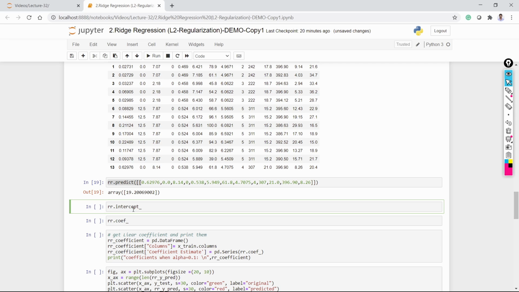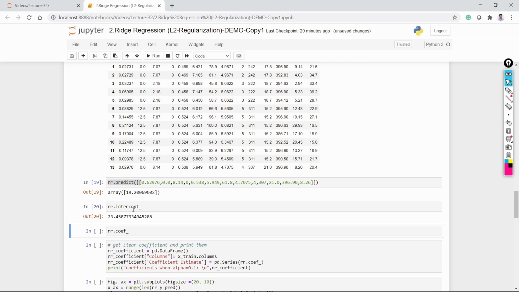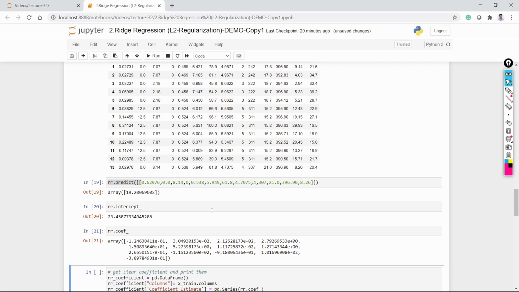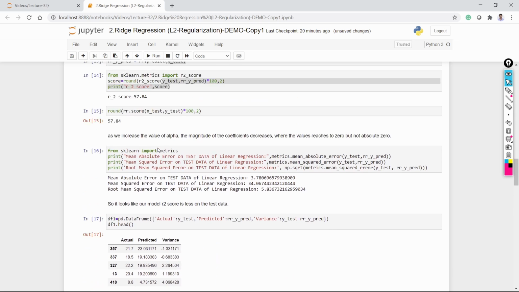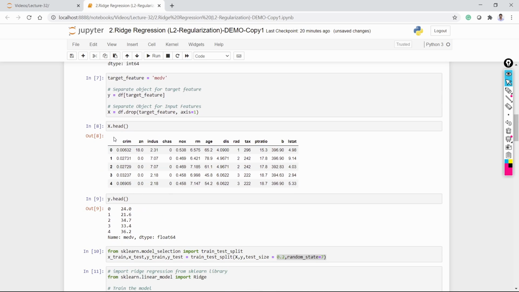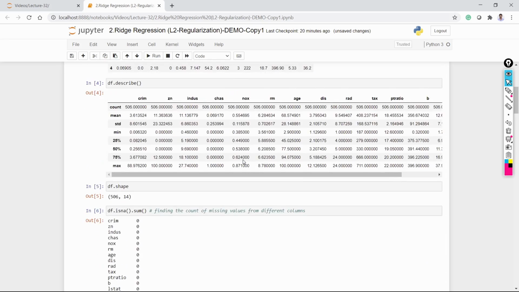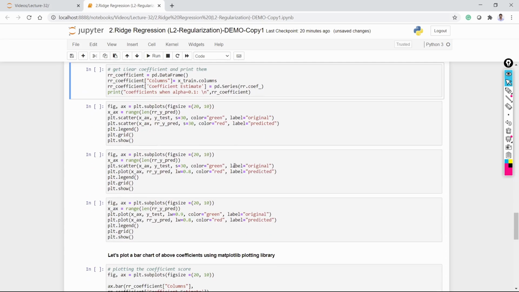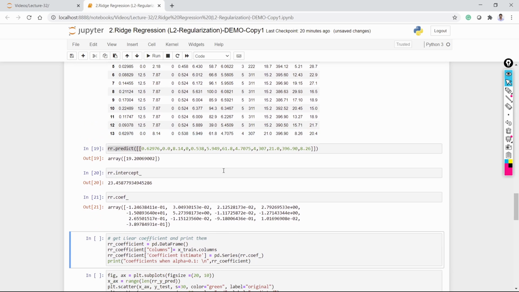If I look at my intercept, and these are my coefficients. Coefficients mean how many input features there are. My input features are 1 2 3 4 5 6 7 8 9 10 11 12 13. With 13 input features, 13 coefficient values came.